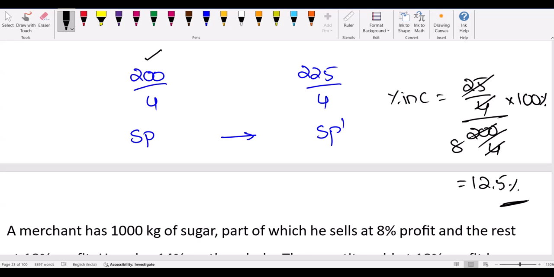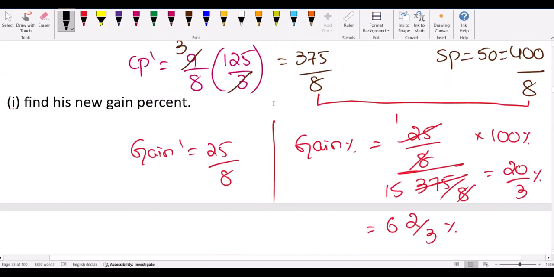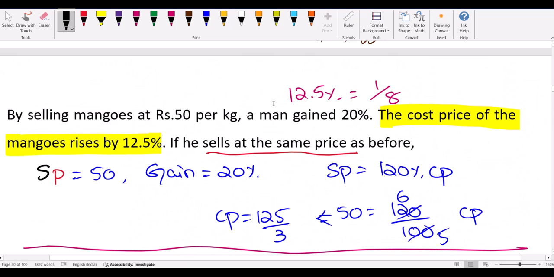Now it makes sense actually, because initially there is some selling price, 50 rupees. After this, you can get one shortcut idea. I'll just go back to the question. Initially, what is the selling price? Selling price 50. Gain how much? 20%. Right. Now, if the cost price is increased by 12.5 and the selling price also increased by 12.5, then they'll get the same gain percentage. That's what we are getting at the end as the conclusion.